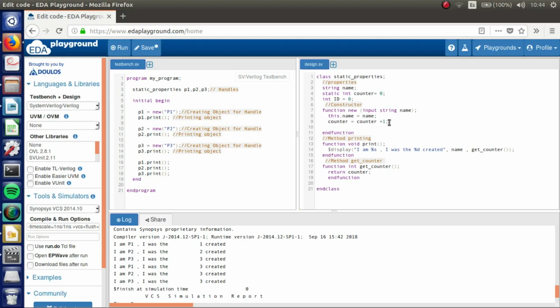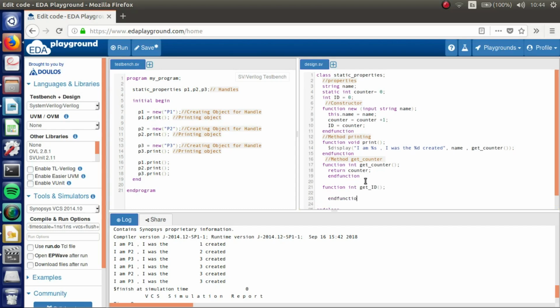We have to give the name, but in the constructor we have to make ID equal to counter, and instead of getting the counter, we are going to create a new method that is called getID function, and we are going to return the ID, and we are going to change this to getID. Let's run.